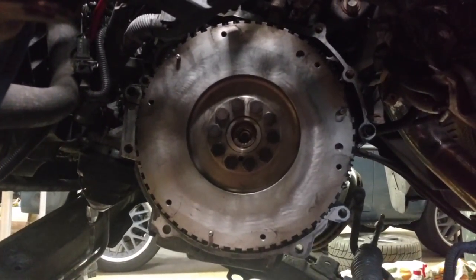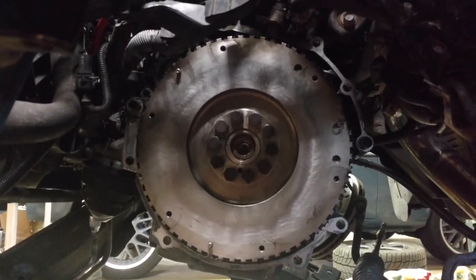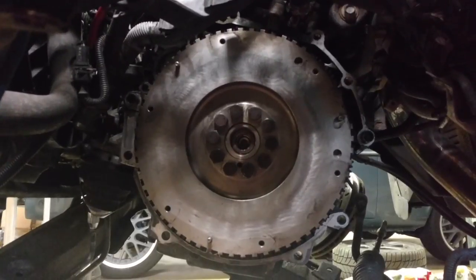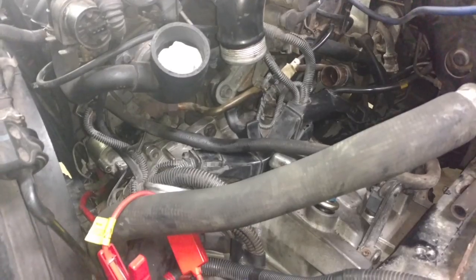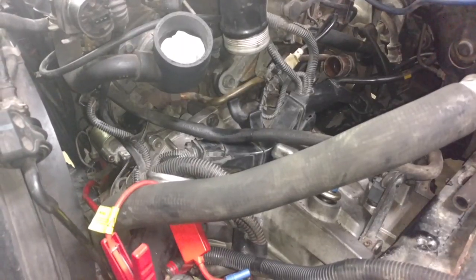They have a special thread lock that comes with it, but you torque them down 33 foot-pounds and then 60 degrees. If you don't have a way to hold that crank, you might have to use an impact to tighten them down. Getting the transmission in was difficult.